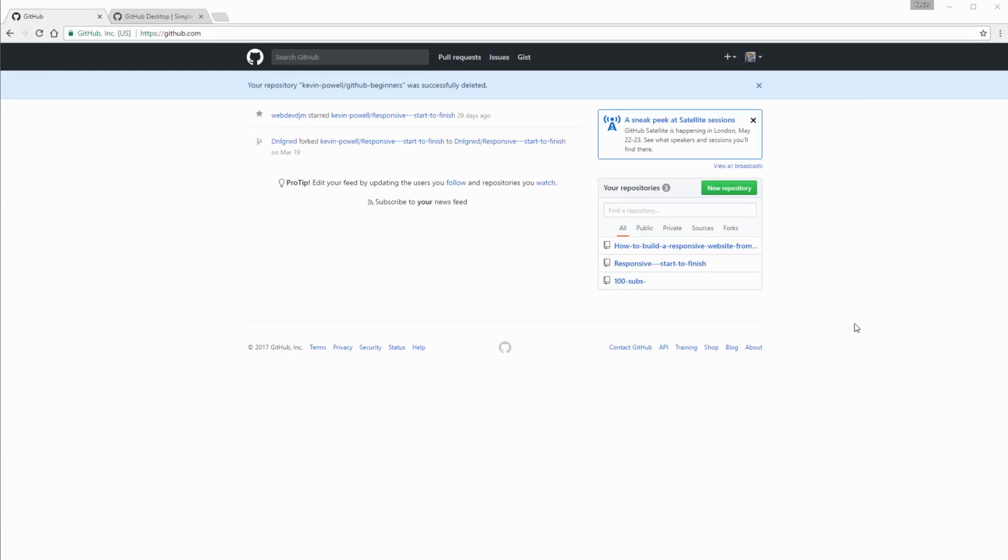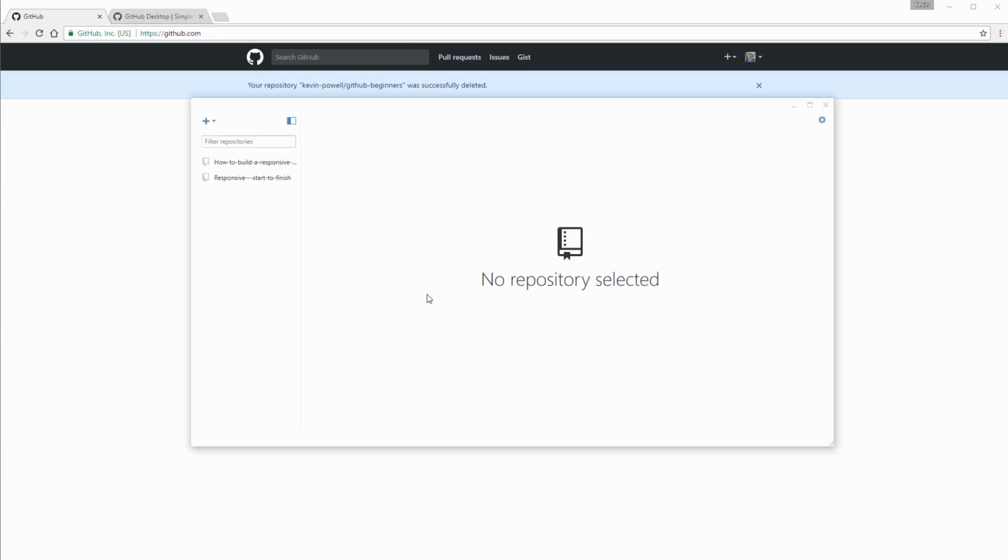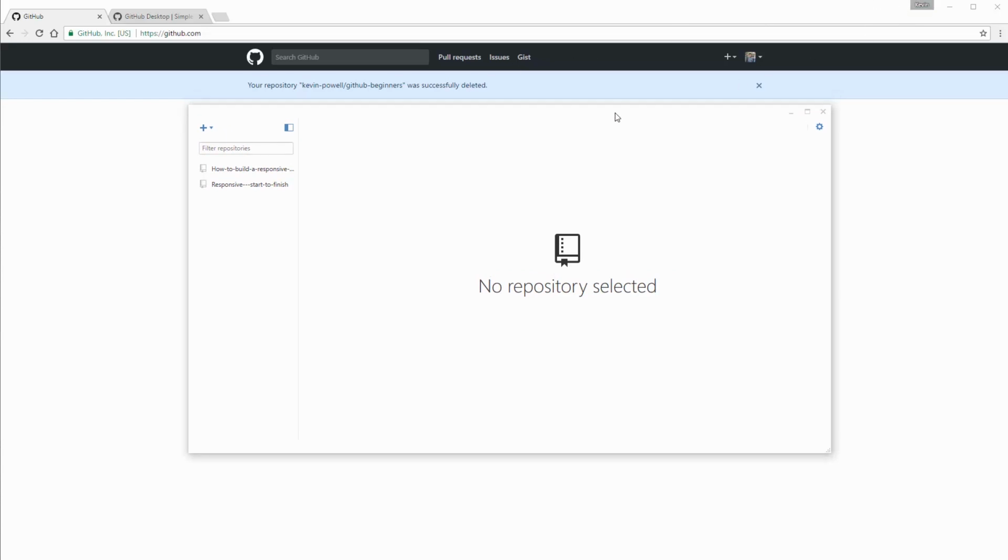Once you have your GitHub account, you'll log in, and you'll see a screen that looks a little bit like this, except you won't have any repositories. But for the moment, let's worry about the GitHub Desktop application. When you open it up, you'll probably see this no repository selected. Usually it selects one, but you'll probably get this side empty, and we'll be adding in a repository in one second.